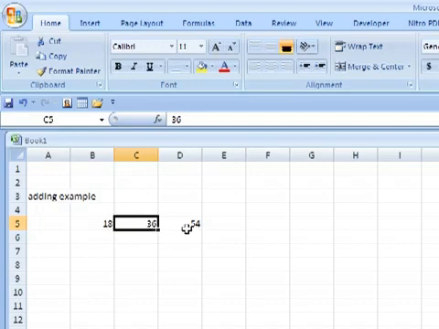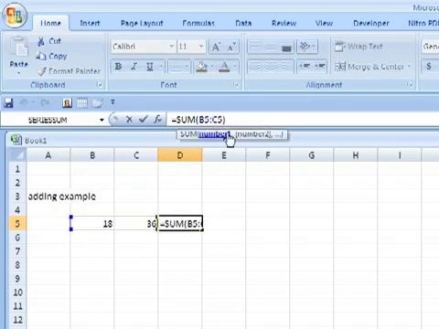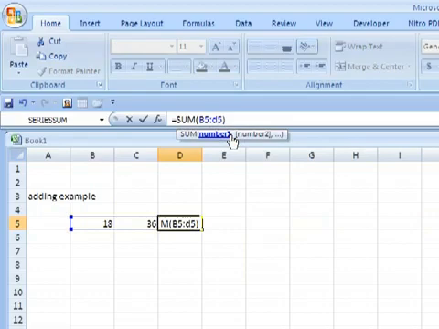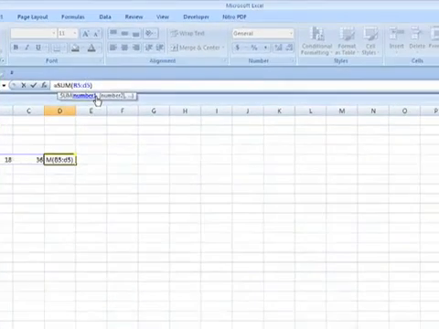I'll demonstrate one of them right now. 18 plus 36 we saw was 54. Now let's say I make a mistake. Instead of having B5 and C5, I put in B5 and, let's say, D5. Notice what happens when I press the check mark.